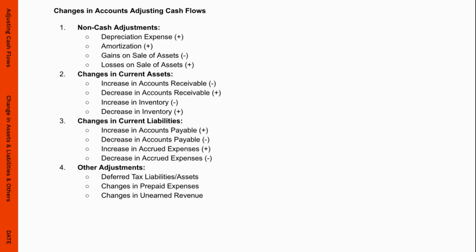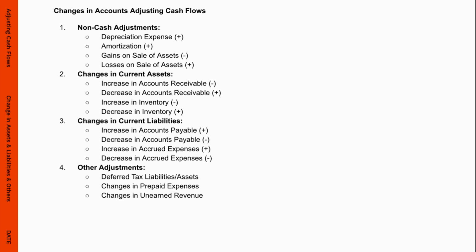The third category is the liability side. An increase in accounts payable, we're going to add that. Just to reflect back on this, an increase in accounts payable, which is a liability: why are we adding that back on the operating side? Think about it. If a business has more accounts payable, it means they have to pay more of their bills, which increases their liability. That's why we add it back to net income when reconciling to the operating side of the cash flow using the indirect method. So that makes sense.